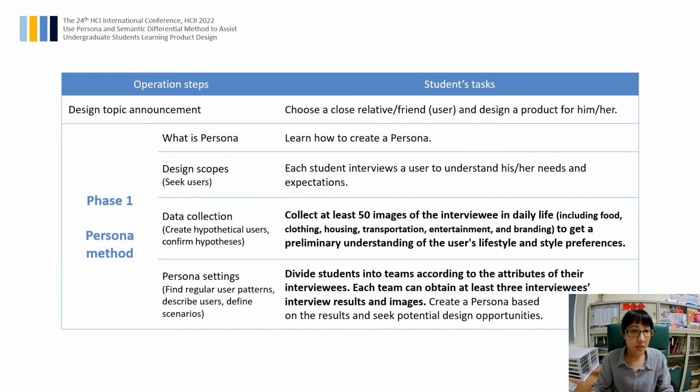So this is the instructional design, as you can see in the table. In the first week, we will announce the design topic and then help students learn how to make the persona profile. Students have to interview 1 user and collect relevant images. In this course, we will divide students into teams according to the attributes of their interviews. Each team can obtain at least 3 interviews, interview results, and 150 images.